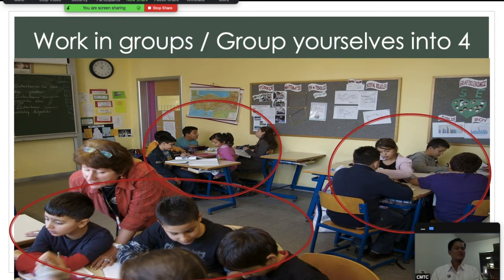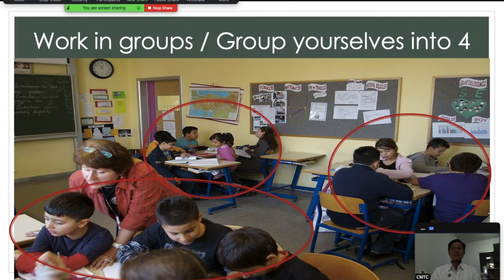But most of the time, we group it according to your seating arrangement. So if you sit in group 1, most probably your members will be on the same group in the classroom. That will be faster. But if we have more time, then you can choose your groups or your pairs as well.